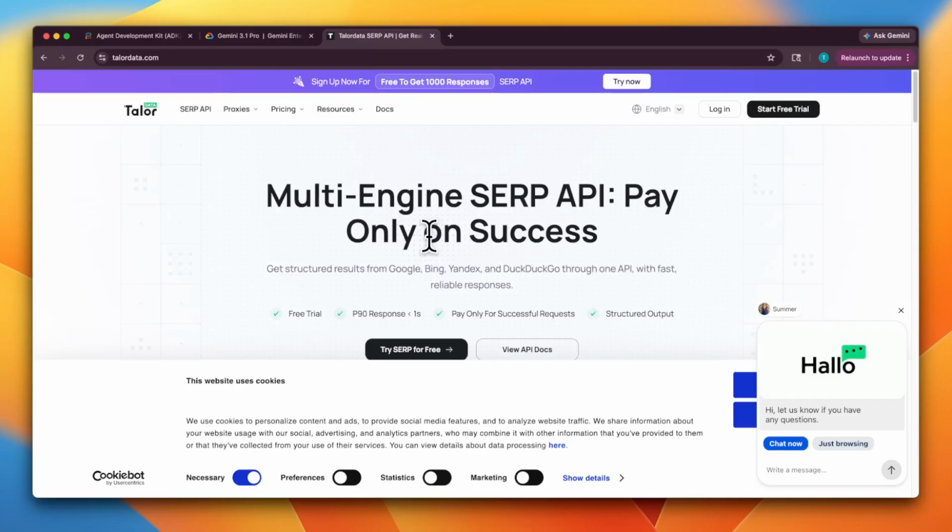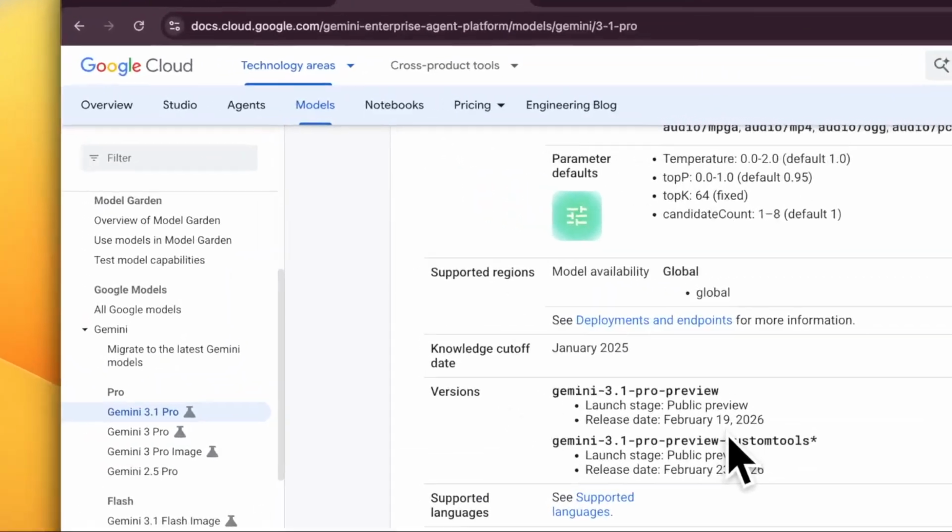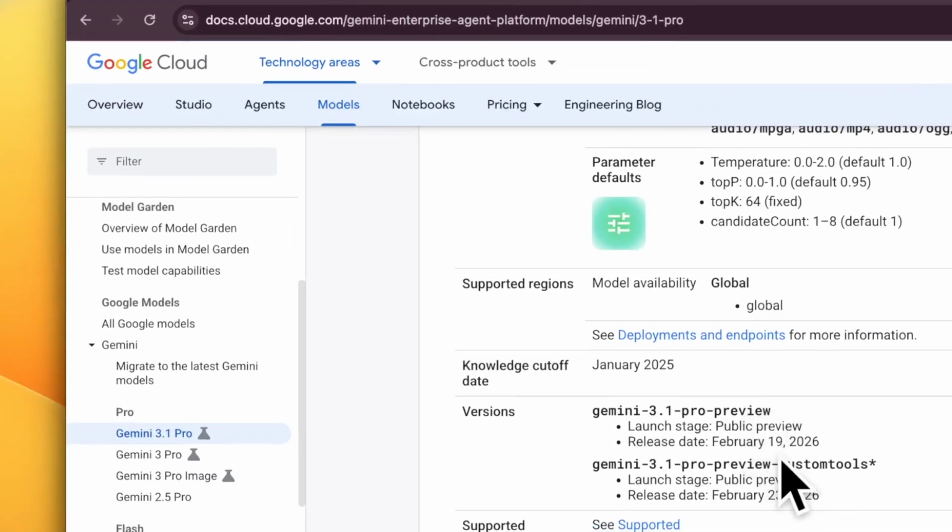But before we begin, let's understand some context on what the problem is and why we need this kind of an API. The problem is LLM knowledge cutoffs. All right, so let's go to this Google Cloud page, and what we see over here is that LLMs are great, but their knowledge is frozen in time as per their knowledge cutoff date. So for example, while Gemini 3.1 was launched in February 2026, it has a knowledge cutoff date of January 2025. So if you ask it about something that happened yesterday, it's going to hallucinate or tell you that it simply doesn't know. And this is a snapshot from Google Cloud's own page.